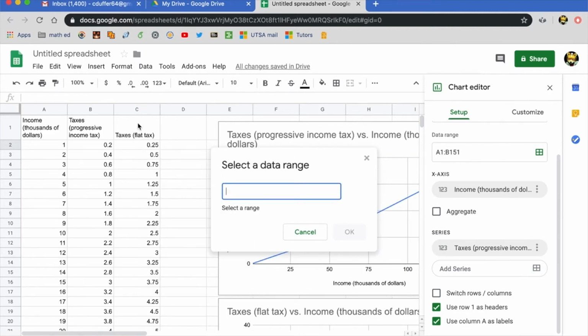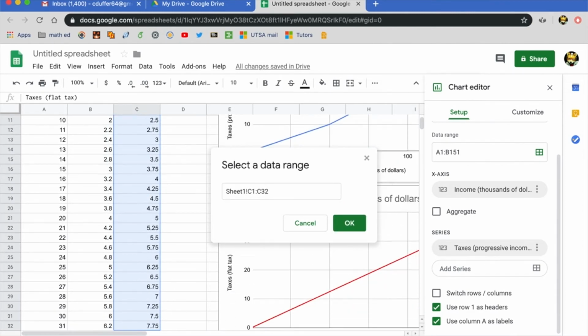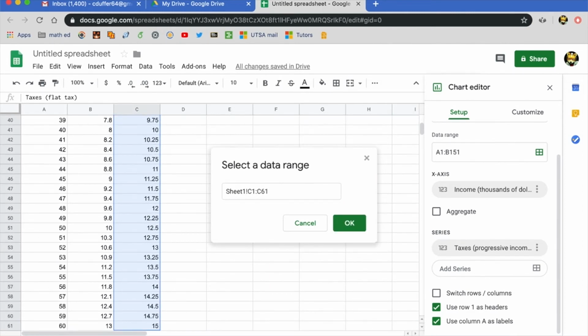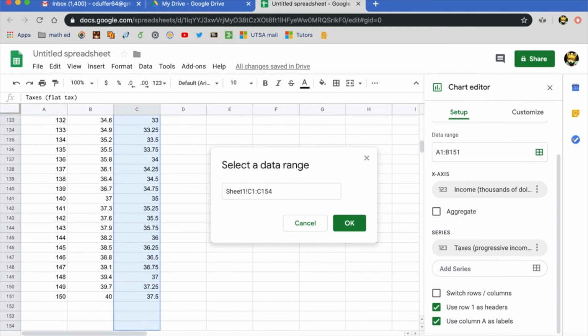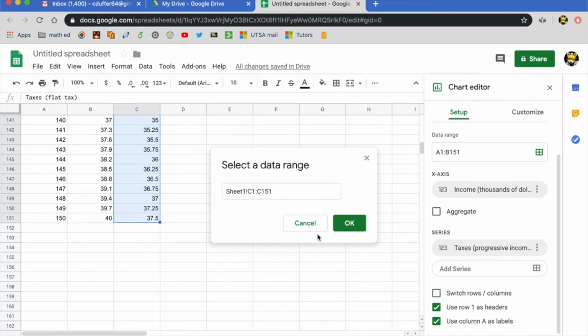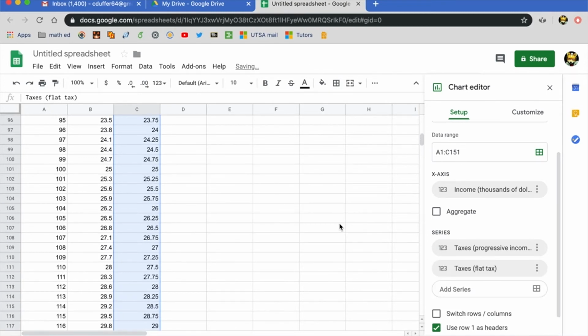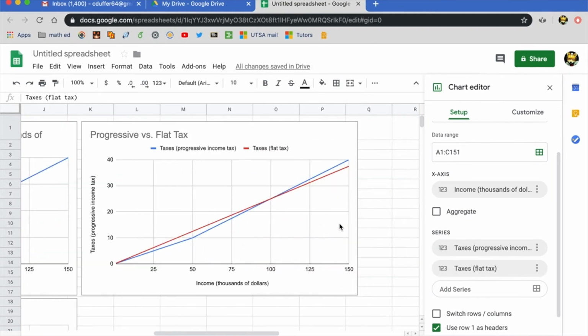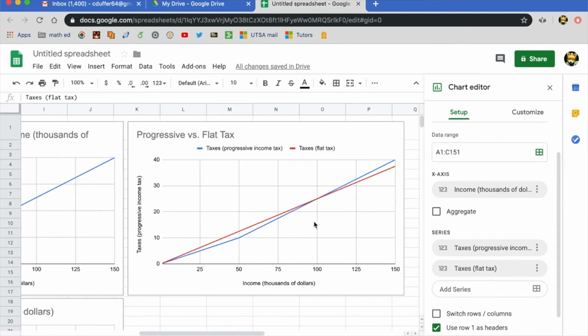And just like last time, I can add any data I want, and I'm going to select the flat tax data so I can add it on top. Select that, hit OK. And here we go. We have a nice graph looking something like this.